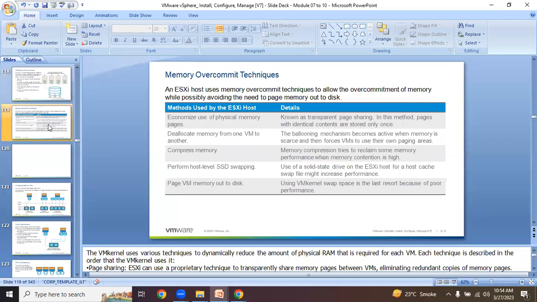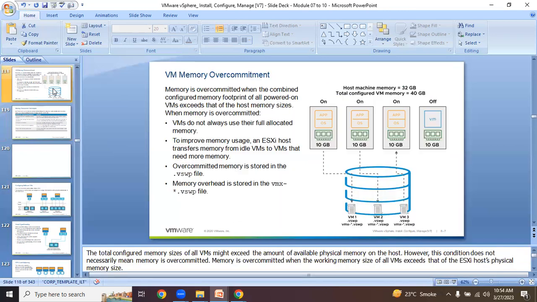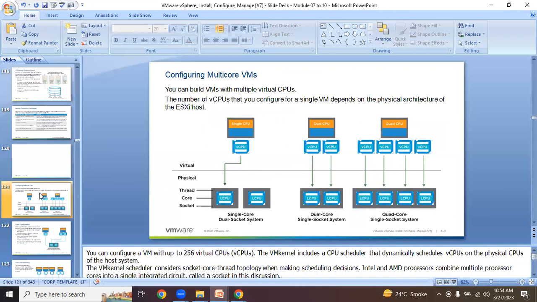The swap file is used in the datastore. Swap is only used when the host does not have the memory to provide the allocation. In your example, your host had sufficient memory at that time. Out of 40 GB you have given 32 GB, so RAM is still there and there is no use case for swap. The swap use case only comes when my ESXi's actual memory is not capable of providing RAM to the virtual machine.